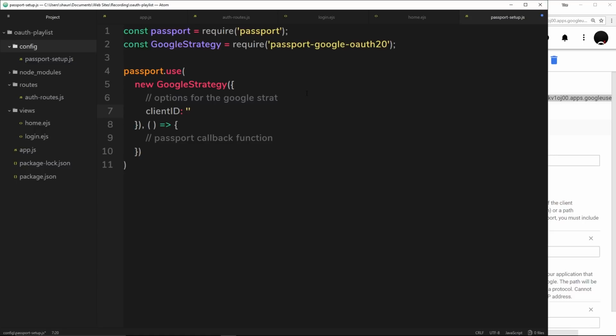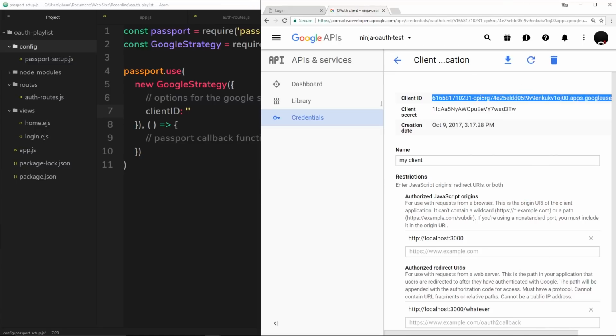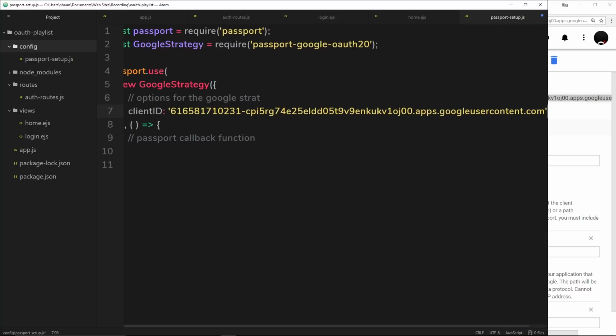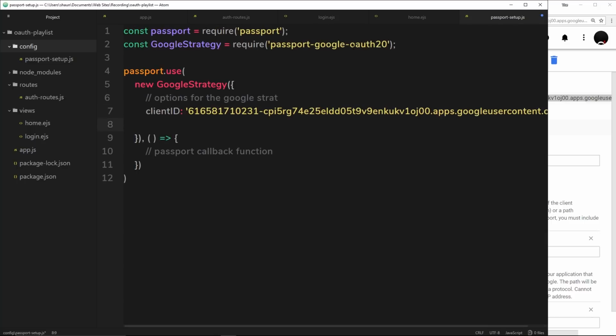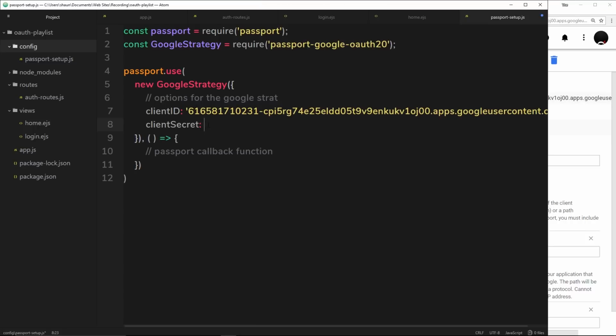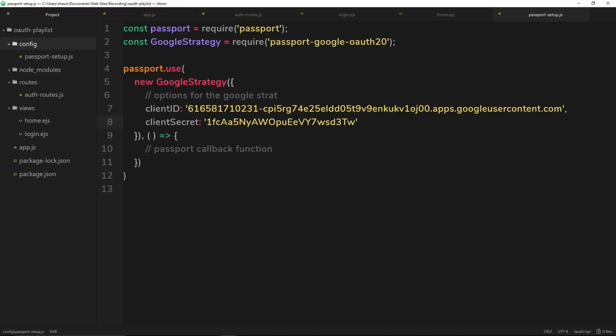So you need to place this thing that we've just copied right here inside quotations here, so that it's a string. So after that, let's place a comma, and the next property is going to be the client secret. So let's go back over here and grab that client secret and paste that in here, again inside a string, like so. Okay, cool. So now we've added the client ID and the client secret to this Google strategy.